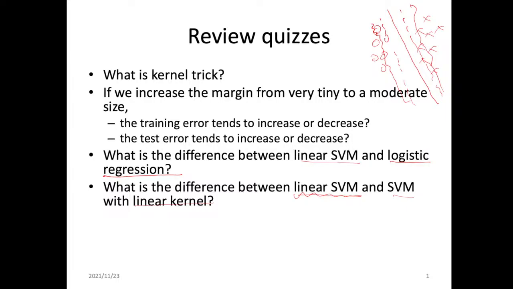But for SVM with linear kernel, we still compute the inner product between a training instance and the target. Okay, so in other words, when we say use kernel trick, remember that we need to perform some kind of product. So for SVM with linear kernel, although its predictive power is the same as linear SVM, we use a different way to solve it. But their models, in terms of predictive power, are identical.